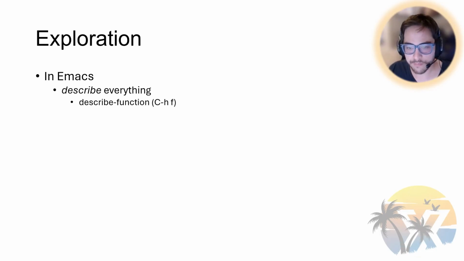So there is a describe function, which is under the help F, or you can do a meta X describe function. That's the method name. And there's a describe key also within the help. You can use Control-H K or meta X describe key. And what that will do is give you the information about those particular elements. You can use describe to describe face. You can describe lists. So there's a lot of things that you can describe from the Emacs point of view.